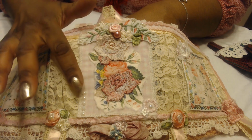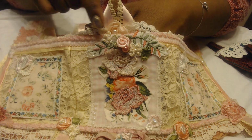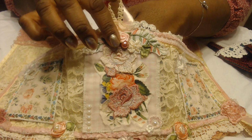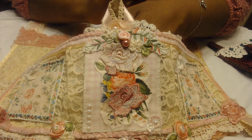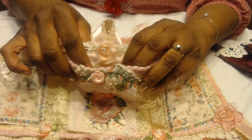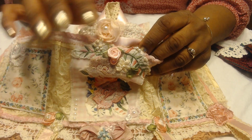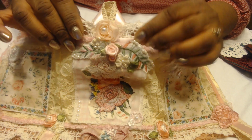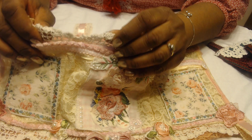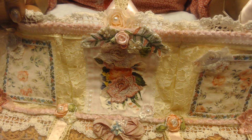And then over it I laid some embroidered roses that I cut off of some trim. And then this top crowning piece was from a pillow sham. And then I just added the ribbon rose and a really pretty pearl. And then on the back loop, there's one of those little chiffon rosettes with a pearl in the middle. And then this trim came off of a crocheted sweater, and I love this trim. It's nice and open and airy and vintagey looking.